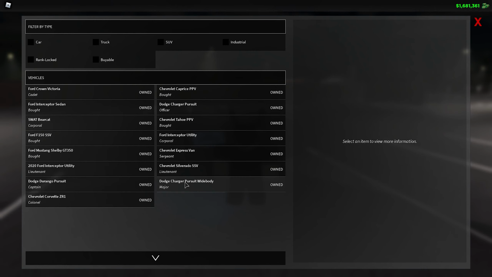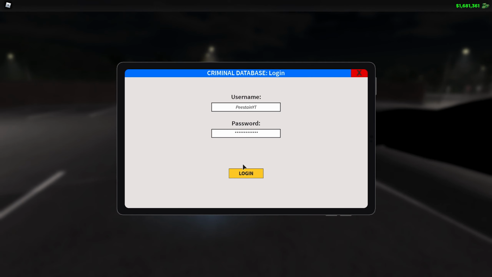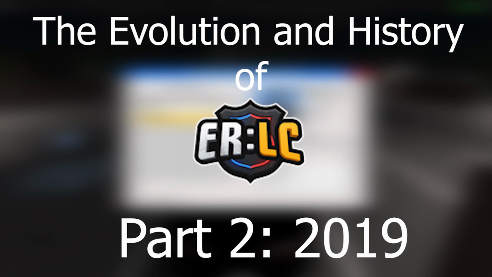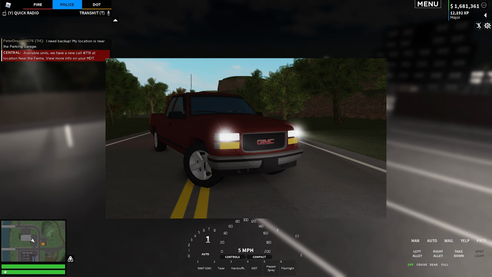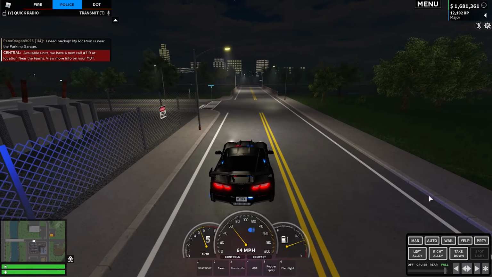But anyways, let's jump right into January 10th, 2019. This update wasn't really too major. However, I just wanted to mention something that barely anyone remembers. It's the old GMC Carrera, I believe that's how you say it. I barely even remember this thing.